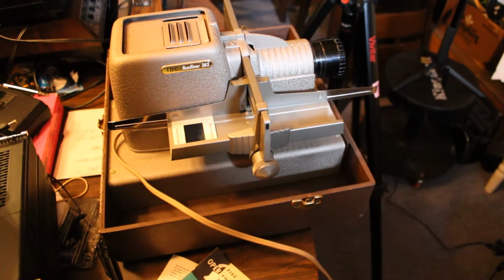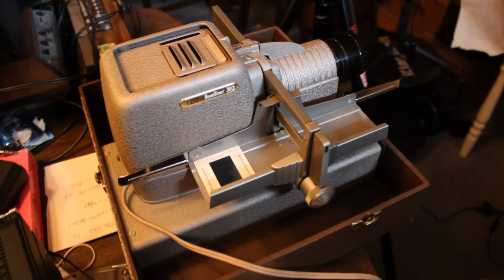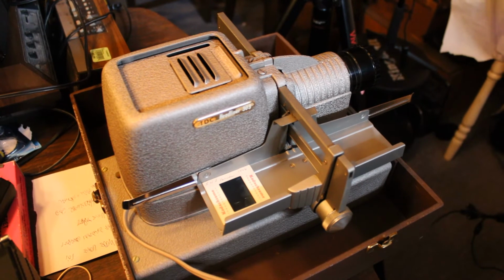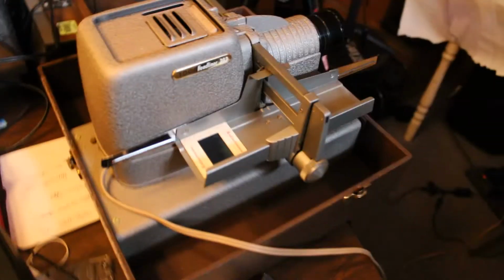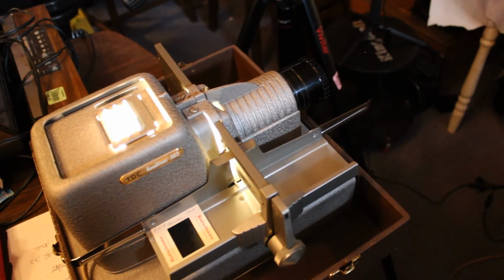Okay, I've got this projector plugged in, and as you can maybe hear, there's a fan blowing away. When I plugged it in, it wasn't blowing, it wasn't running. There was that nasty little weird sound of a motor not working. No noticeable smell though, thank goodness, but after maybe about a minute it began to kick in, so that's cool. Here's the switch that turns on the lamp, and there happens to be a slide already in this projector. I already put it in there, so let's take a peek and see what we've got so far here.